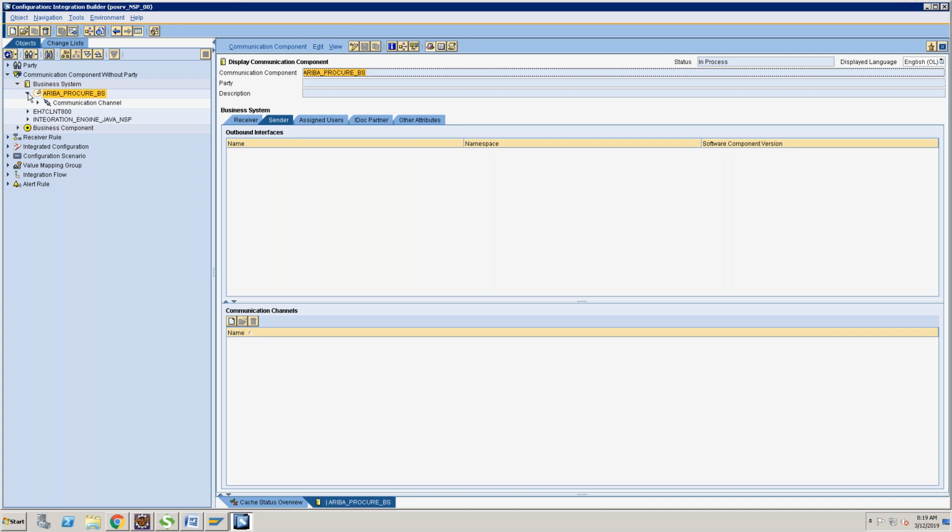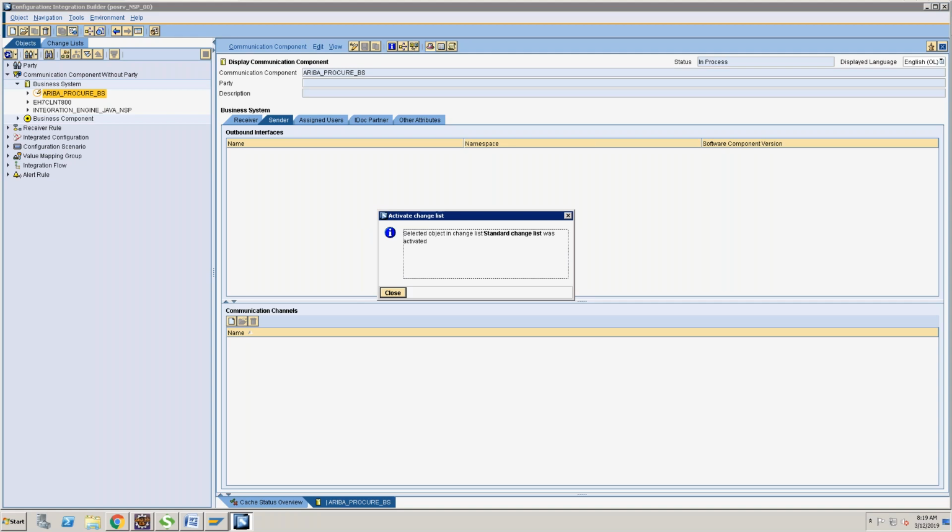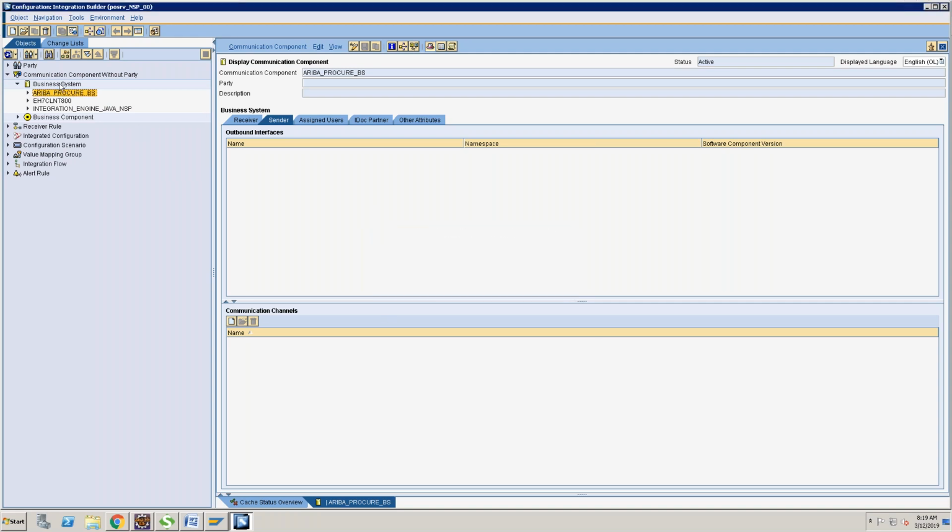Let's wrap it up for today at this point. Whenever you create any object, we need to make sure it gets activated so that it actually functions in your system. Before activation there is an icon, but after activation that icon disappears, right? So you need to activate in order for the object to function. We need to do that step always. Any questions up to this point?